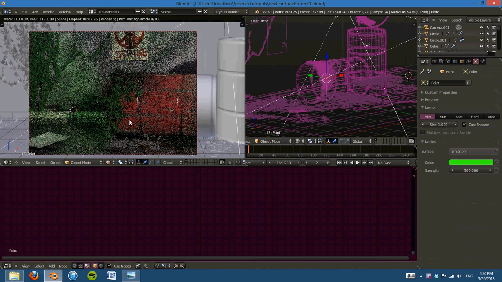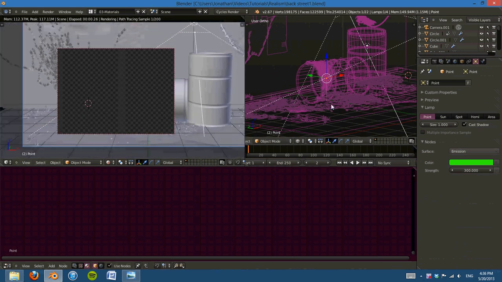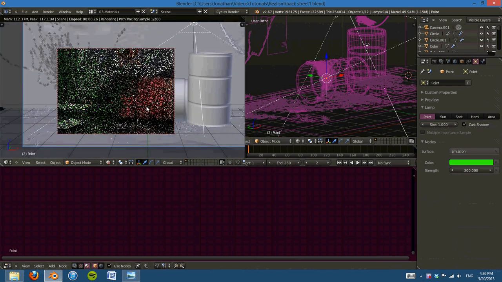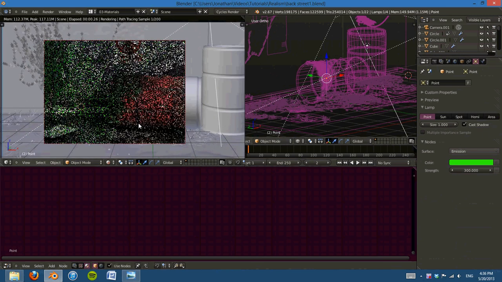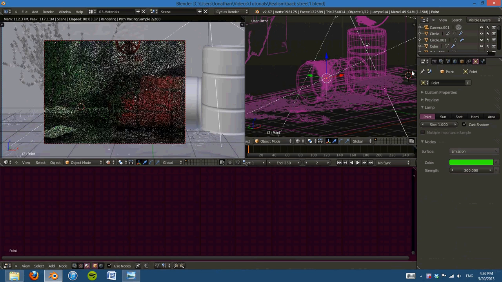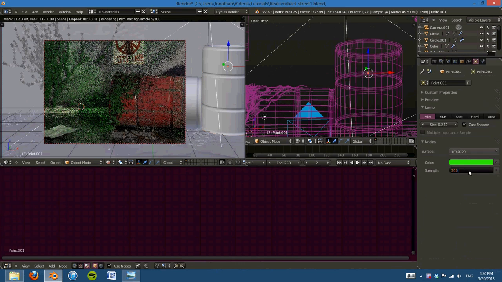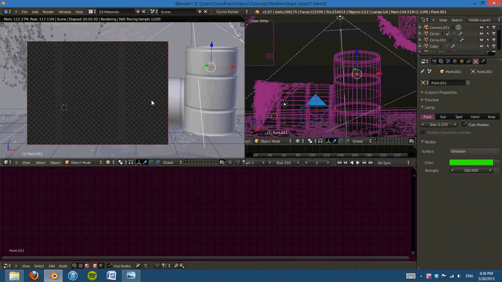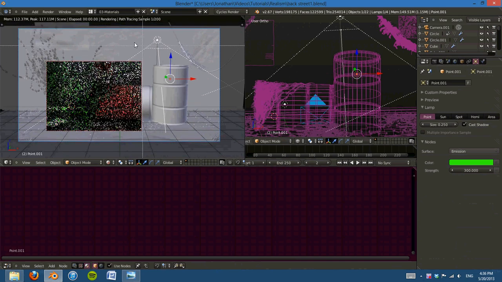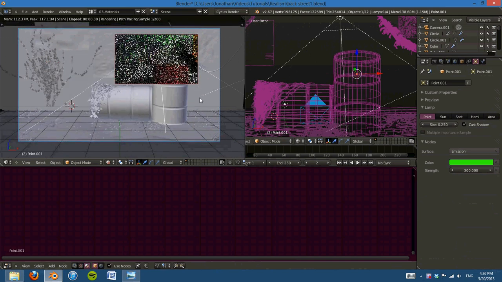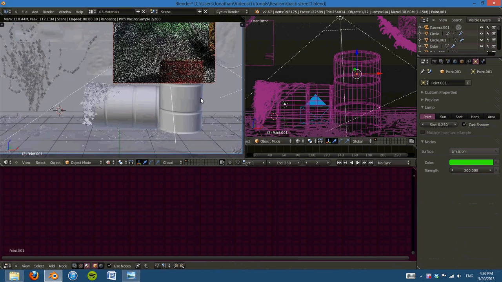So I'm going to select that, and I'm going to turn it up to something really high, like 300. And now we have that light actually affecting the environment and giving a green tint around there, and it looks much nicer. And I turned the size to 1 so it's not giving any harsh shadows or anything. It just looks like a nice unearthly glow. And I'll do the same thing for this one. Maybe 300 is a bit much, you can decide, but when I was playing with it earlier, 300 seemed to work great, so whichever you want.